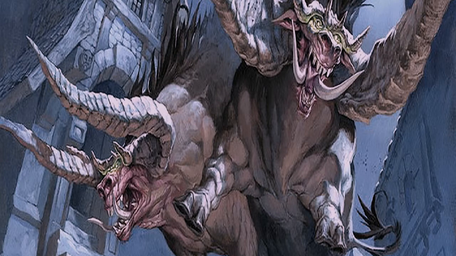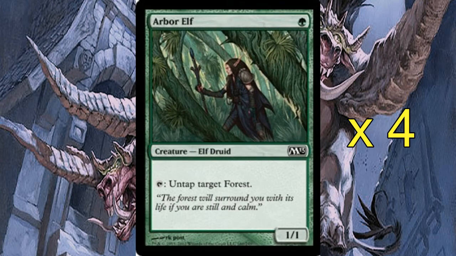First creature we're playing is 4 of Arbor Elf, which is 1 green for a 1/1 to untap target forest. Simple, we're going to be enchanting a lot of lands, so being able to untap them and then tap them again for a lot of mana is really nice.